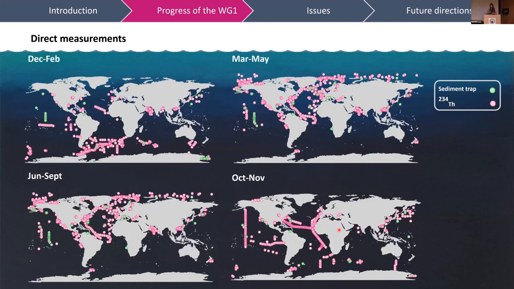If we separate the point per season, you can see that we are missing the South Polar winter and the North Polar winter. This is not surprising as there is no light and so less interest in studying the primary production here. The problem is that satellite data are not the best on this region due to the lack of light and cloud coverage. So there is a way to get the primary production from backscatter satellite, but there are some issues with that, and thus we are missing data here to reconstruct the seasonal history of the biological carbon flux.